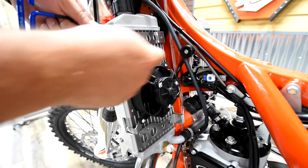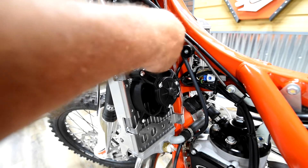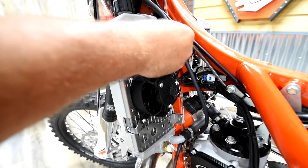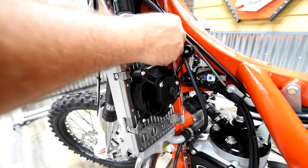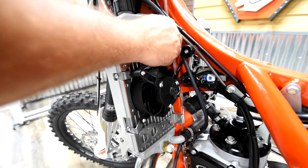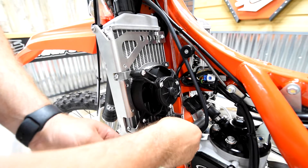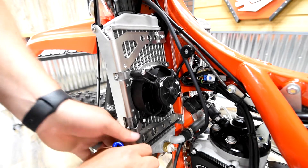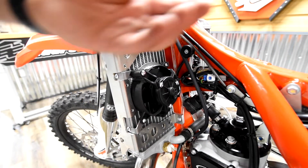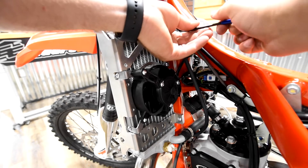Just like the other side, moving to the back side you've got a top mounting hole that goes straight in — the outer plate needs to go closer to the radiator with the inner plate on top of it. Take the 6 by 8 button head bolt, get it started there. On the bottom it goes in from the side — get that started, tighten with the 4mm Allen, then move back to the top to tighten that as well.